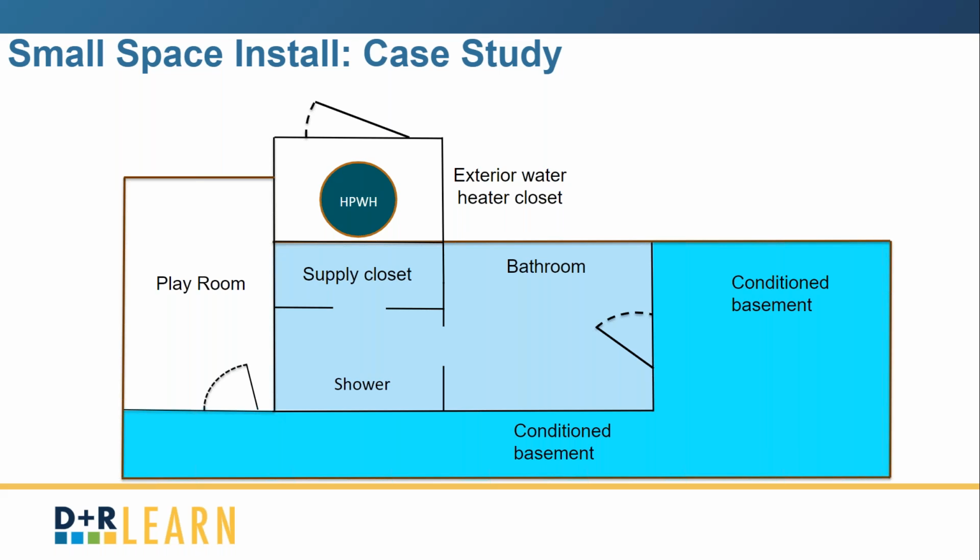We're not going to go through all 9 of these, but quickly I want to point out these kinds of differences. A second approach is to add an intake louver to the door, so you have louvers at the height of the intake grill, and then duct the air to the outside. You put a duct on the side and discharge it out the side wall, or duct it into the playroom. Maybe the playroom gets a little warmer than the rest of the house. You can duct it in there and help keep that room more temperate.